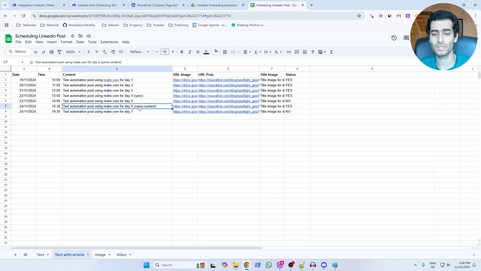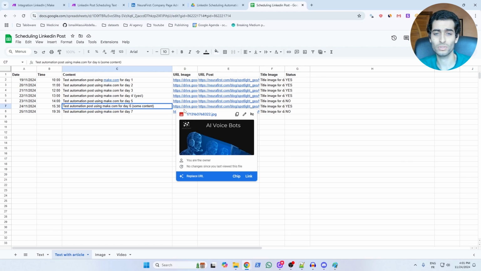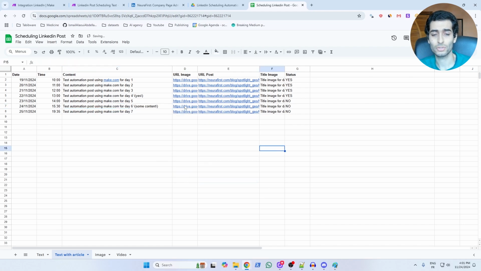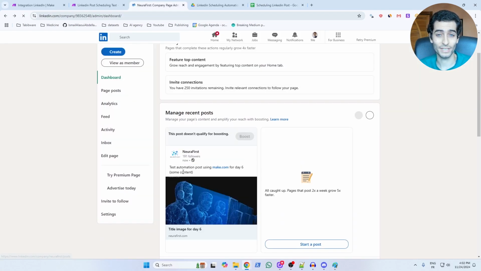The solution to this is that we should do something that we call escaping characters in programming, meaning that instead of telling make.com, hey, I want to use this character for a special job, we want to use the actual character as a text. So the solution to that is to use backslash before that character. So now if I add backslash before those two parentheses, let's try the automation again. Okay, now you can see that the text has been included.